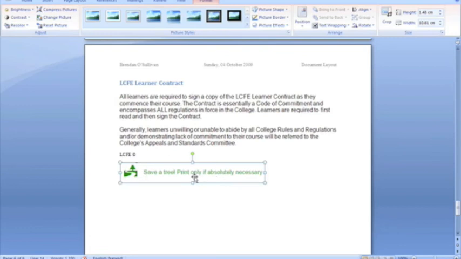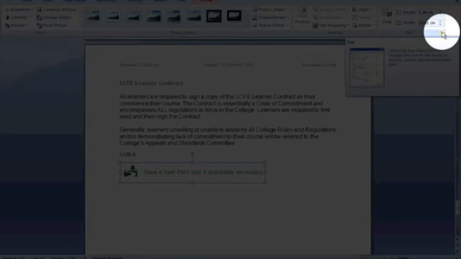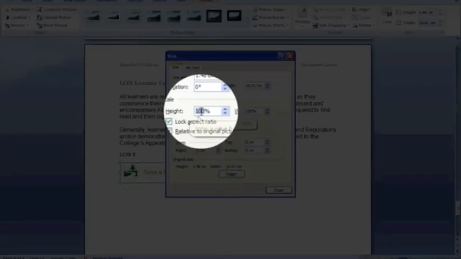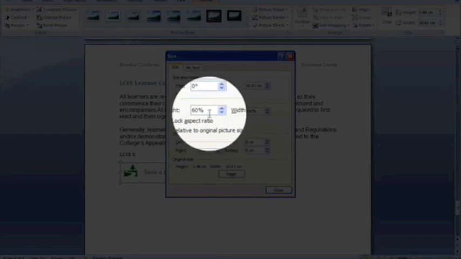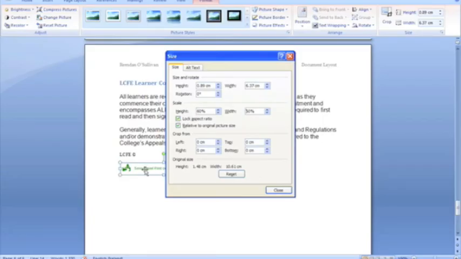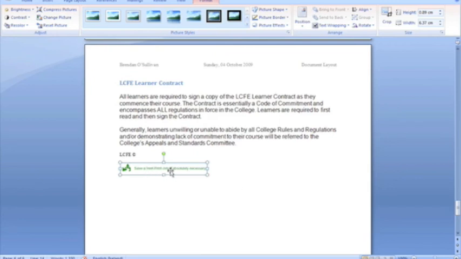Now, I want this picture to be a little less overstated, so I'm going to change the size of that. So I'm going to use a dialog box under the size area here and pop it out. I'm going to bring it down to 60% of its height. So I just type in 60 in the height box. And when I click into the width box, you can actually see that it changes to 60 automatically as well, because you don't want it to be changing height and width in different proportions, because it could get skewed if you do that. So I'll just close off there. I think that's a better size for what I want to print, so I like that.